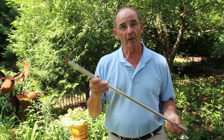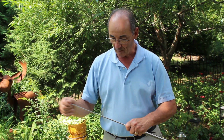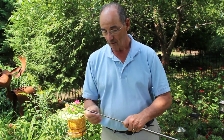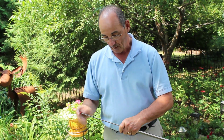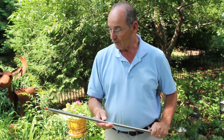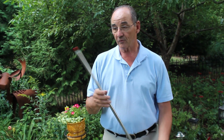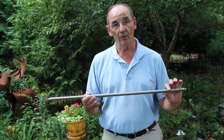So that's our Silver Bullet 213-inch whip. Just a couple quick do's and don'ts. When you're pulling it out, you can feel the stop. Just stop. Don't keep pulling, because you can pull that right out. The other thing is, when you put them on a tripod, make sure the tripod is pretty stable, because if you tip this over, you still could break it, even though it is stainless steel.